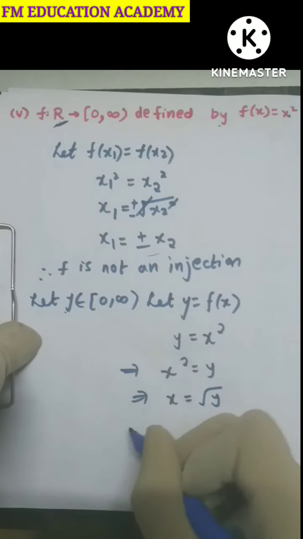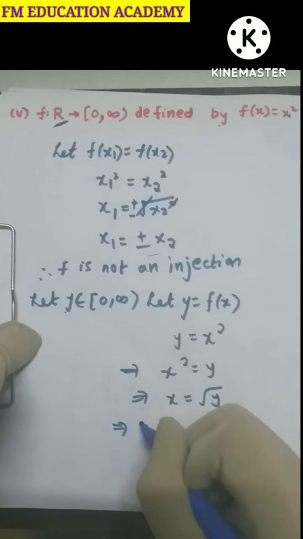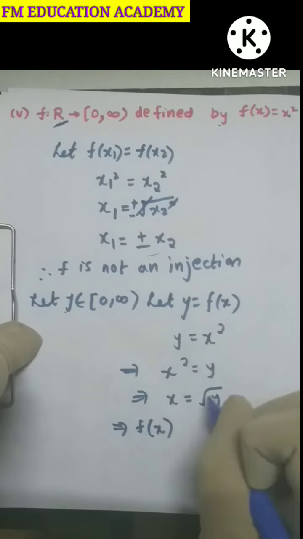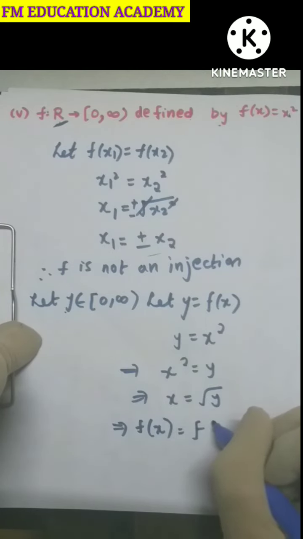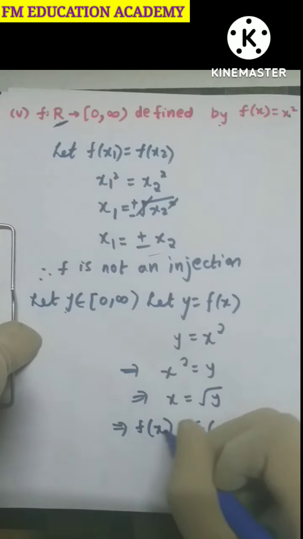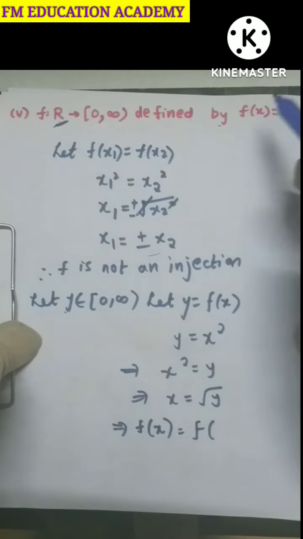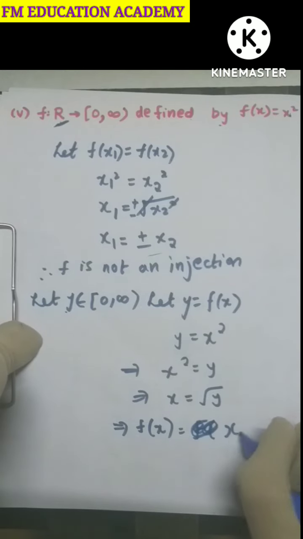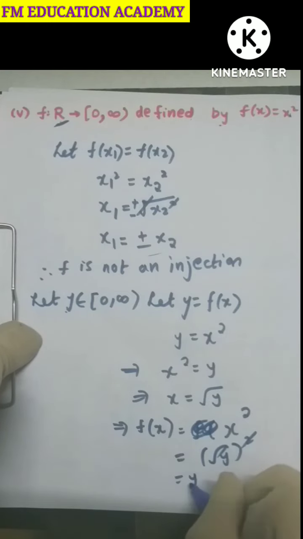Okay. So we got to know the value of x, now we'll find out the f of x value. How to find out f of x? We know that we have to find out a function in root y. How to find out a function in root y? In place of x, we have to write this value, x square. So f of x, actually function of x, means I have to find out what is the value of x square. In place of x, substitute root y. So root y square means square and root will get cancelled. That is, I got to know that f of x is equal to y.